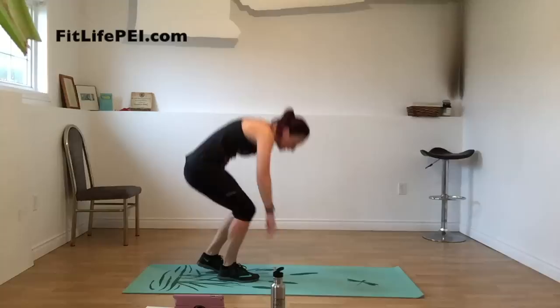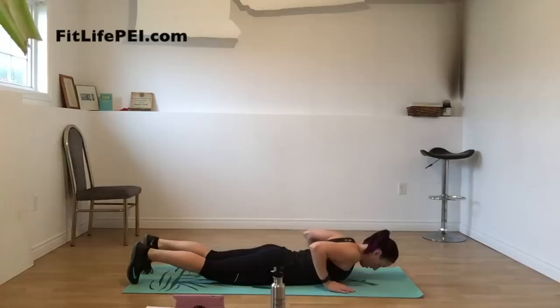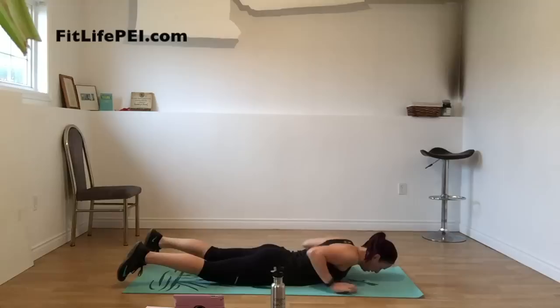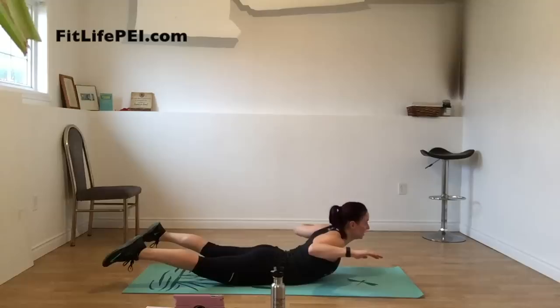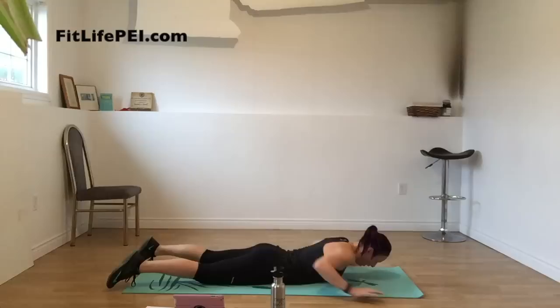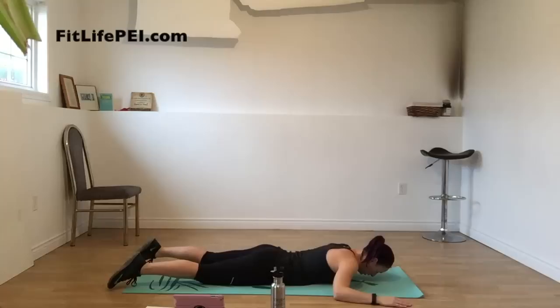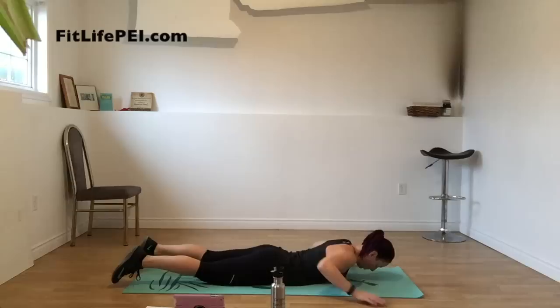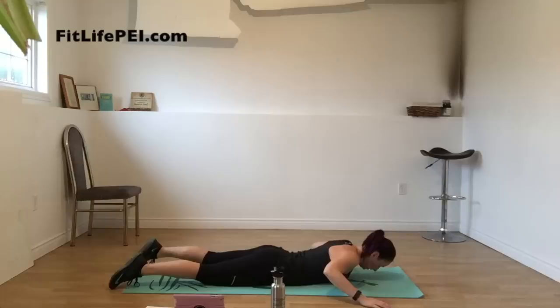Push-ups. Last little bit here, and then we're doing abs. 30 seconds for each ab here, and then we're done. I'm gonna alternate between regular push-ups and tricep push-ups. The difference is, tricep push-ups, elbows close to the body, elbows go straight back. Regular push-ups, arms are out farther, elbows go out to the side. You definitely feel different muscles working. Tricep push-ups are not easy at all. It takes a long time to build up that tricep strength to do them, especially with body weight.